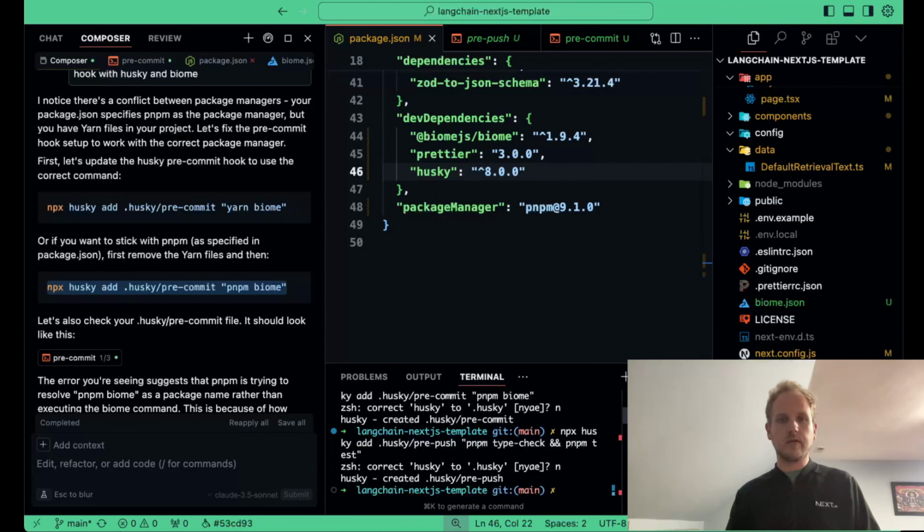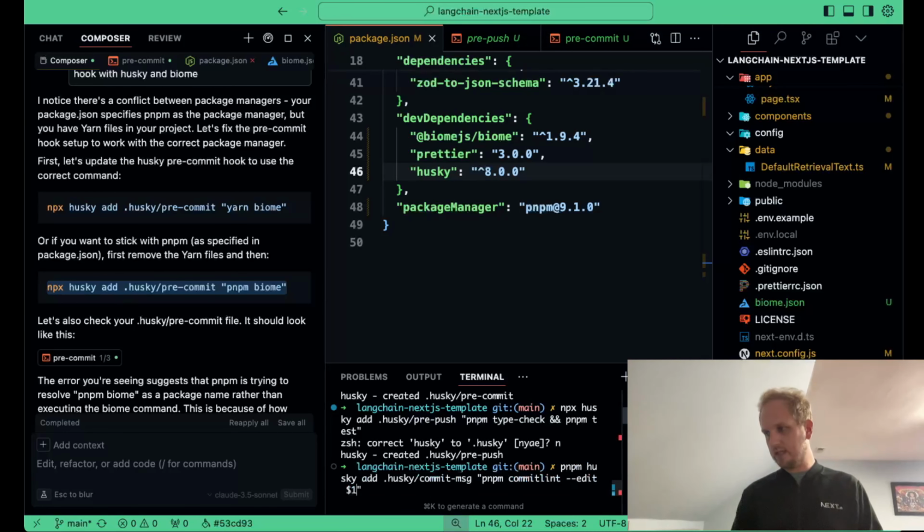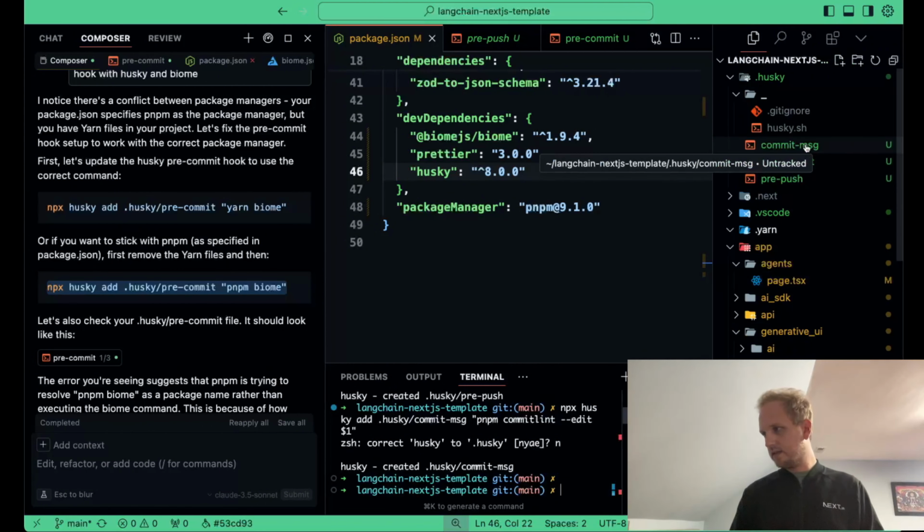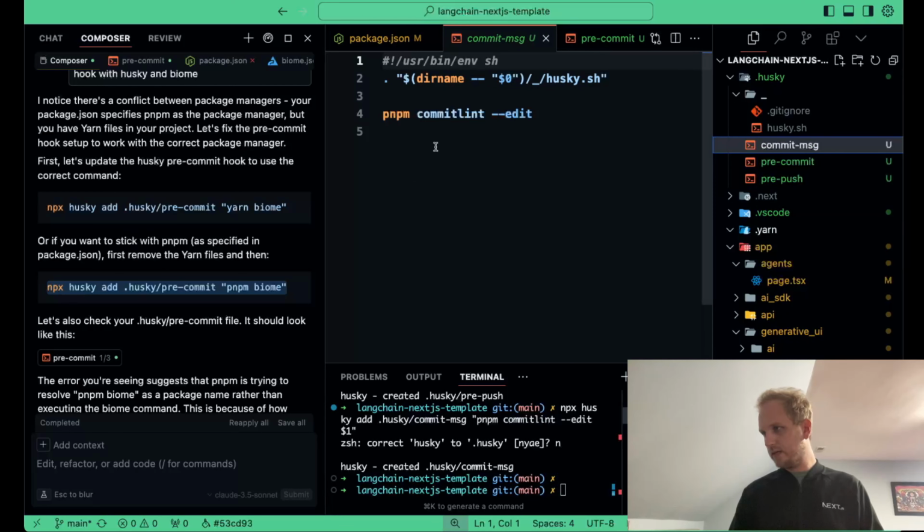We're gonna add another one here for commit messages. This is gonna enforce a conventional commit message. So just so that every time we commit up to GitHub, we're having the same type of message. So we'll do this run right here. And again, same thing, we'll change it from pnpm to npx. All good there, take a look again. This is the commit message one. There we go. And commit lint.